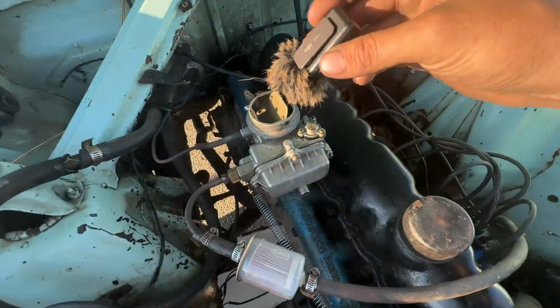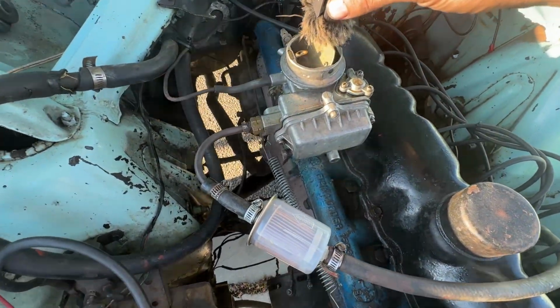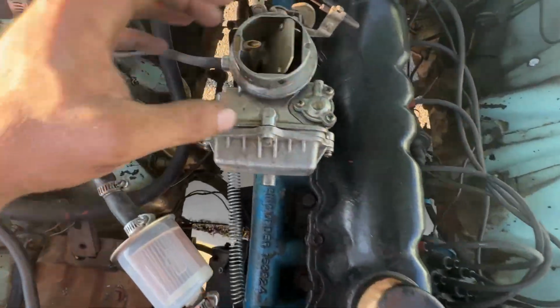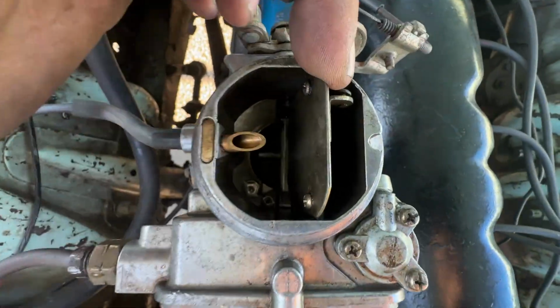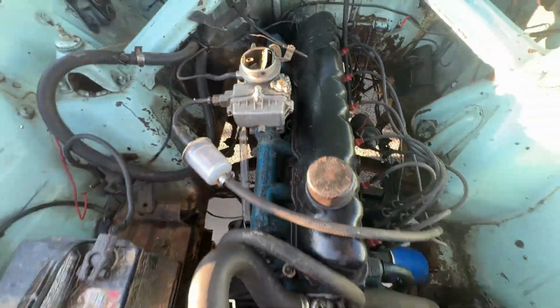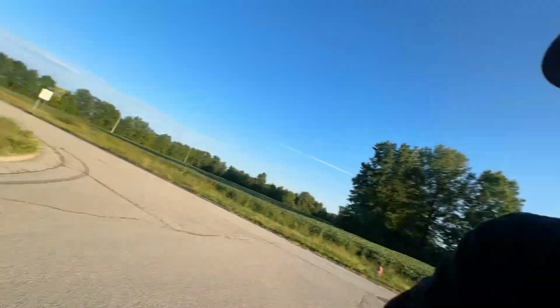I don't know if you guys will be able to hear this. I'll put my mic closer to this carburetor. It has severely flooded itself. I'm not sure what that's about, but I'll be right back. I don't know if you guys will be able to see down in here, but it is literally bubbling. Oh my God. I've never seen something that flooded. Wow.